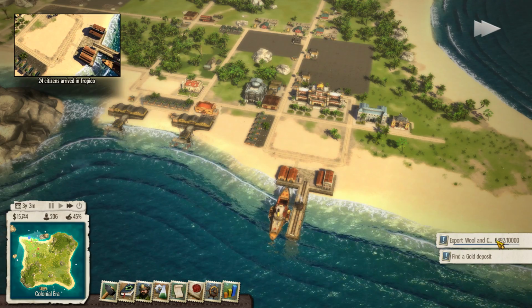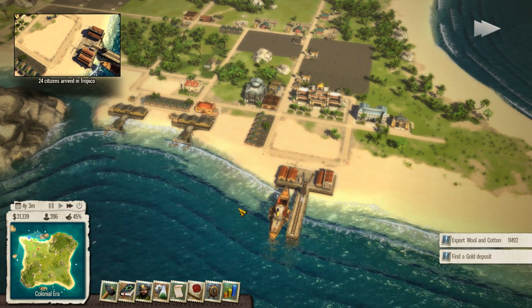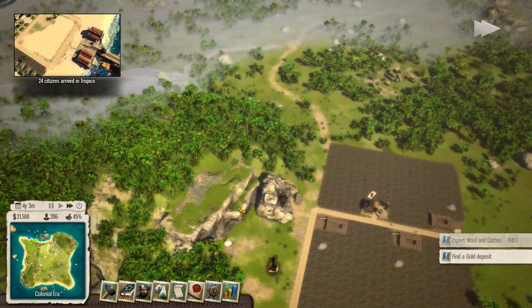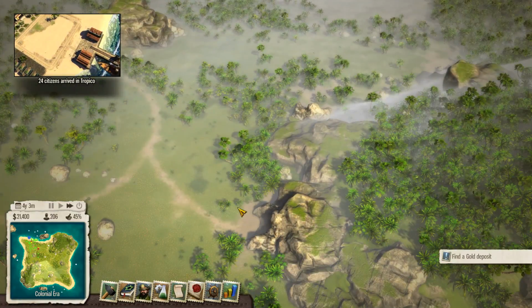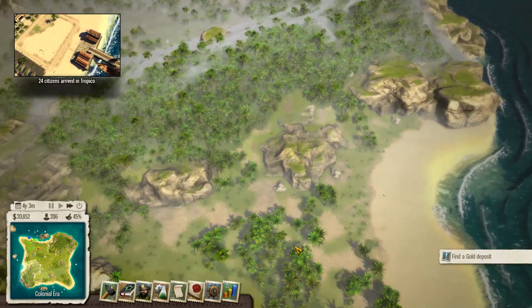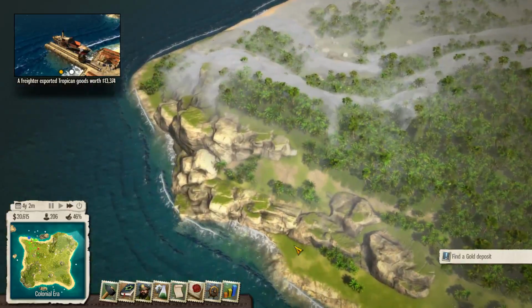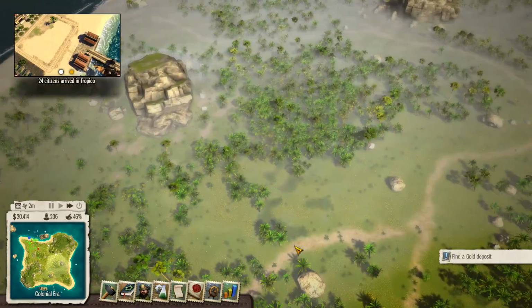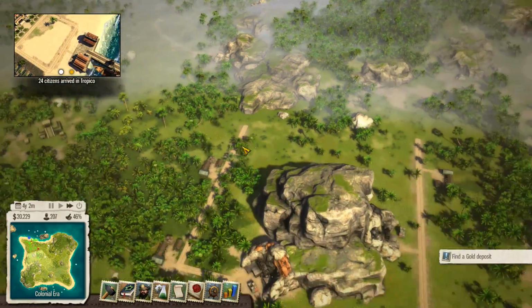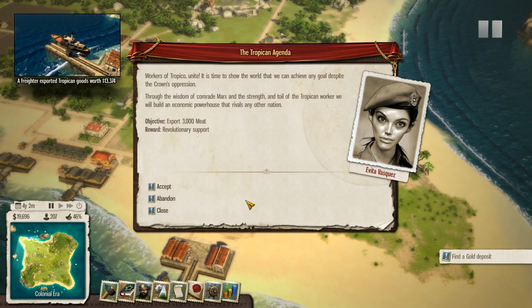Right, will we complete this now and extend our mandate by 6 months? Yeah, boy! Let's extend it. Nice. So we're still on the lookout for a gold deposit. No idea where it could be. I'm just trying to look around where we can explore for it. There is a few lying around. There's like 2 mines there. One of them could be it. But we'll see.